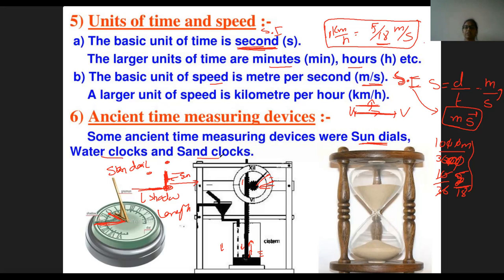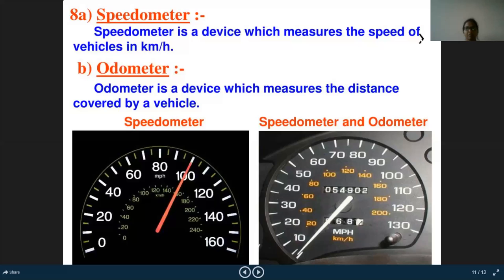And again, they invented the sand clocks also. Here you can see a cylindrical portion, some sand is there inside. This complete sand will come down. They have given markings for the level of the sand. This much level of the sand is a time, this much level is a time, this much is a level, like that. Based on the level of the sand, using the markings on the cylinder, they identify the time. Okay, children, all this is about ancient times, how they used and measured time. I hope this is clear to everyone.